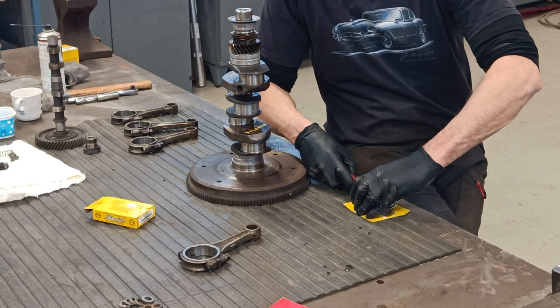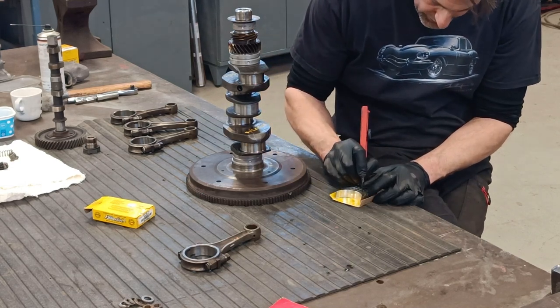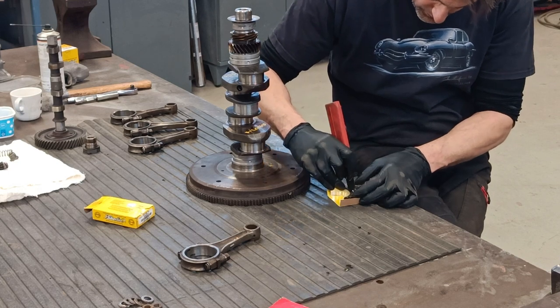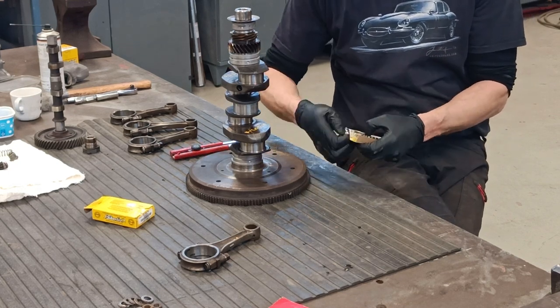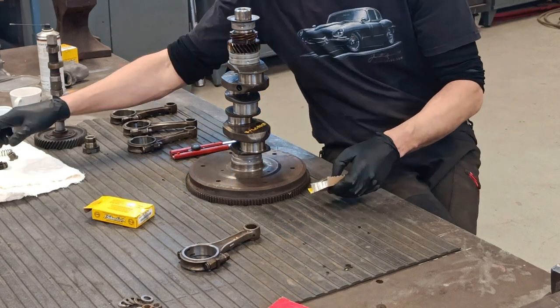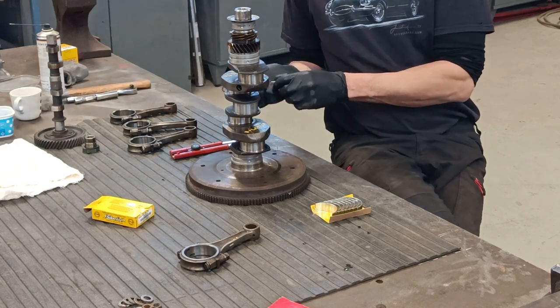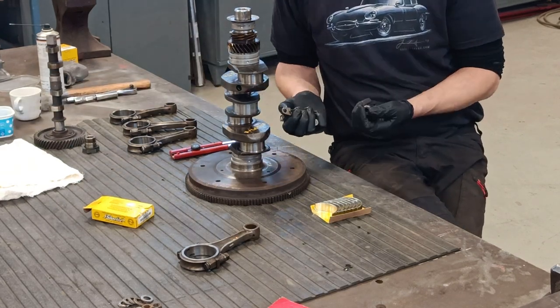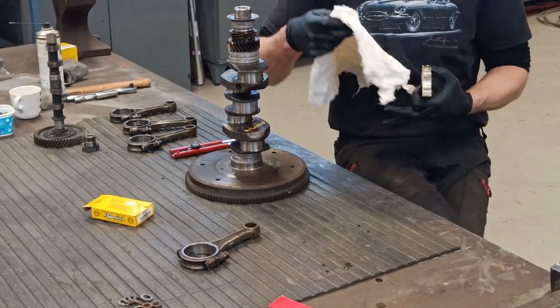So they come in this vacuum packed package, and they come in halves. I spent 10 minutes looking for that shim, by the way, and I can't find it anywhere. Typical, huh?